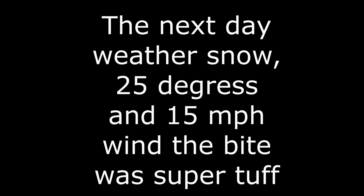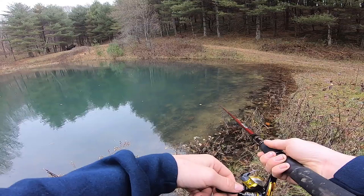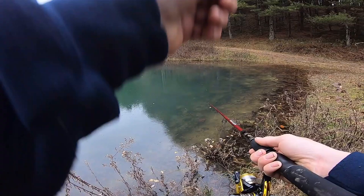Here, buddy. Our little largy, and barely hooked, too. Pretty fish. So green. It's kind of small. Get you back in the water, buddy. There goes. Off to the next one.